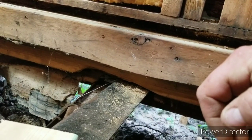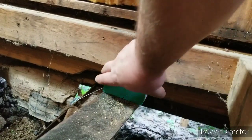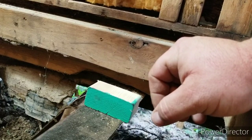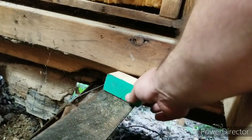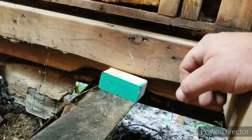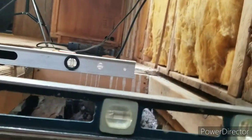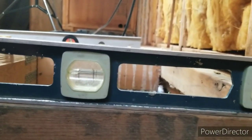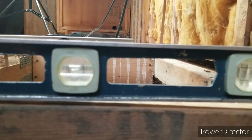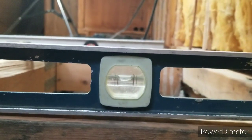So what I was going to do is cut some shims and put them up underneath this 2x4, see if I couldn't bring it up a little bit. I might have to add a sheet of plywood on top of it, or a little cutout piece, and make a shim and see if I can bring that up. That would be a whole lot better if I could get these edges level. See, if you come over here on the outrigger end, see my bubble? It can come up about that far. Focus, dummy. And you can see it's out about a half inch. So see if I can't fix that.